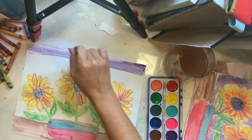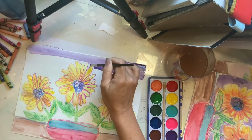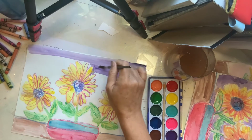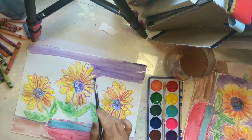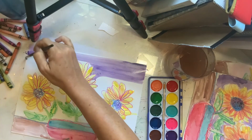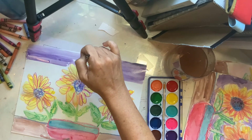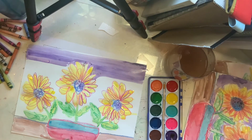And remember, we get contrast when we have a light color next to a dark color, or when we have a warm color next to a cool color, or when we have complementary colors next to each other. So right now I have all sorts of contrast going on in my painting. I have a cool dark center next to a light warm petal. So we get a kind of light-dark contrast there. And then I have the complementary color contrast happening here with my purple background and my yellow foreground.